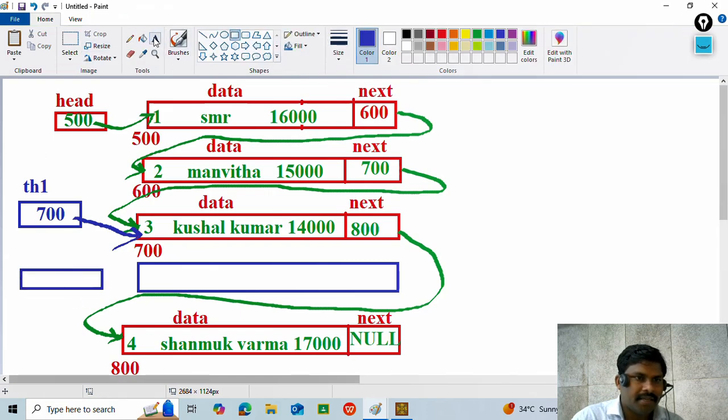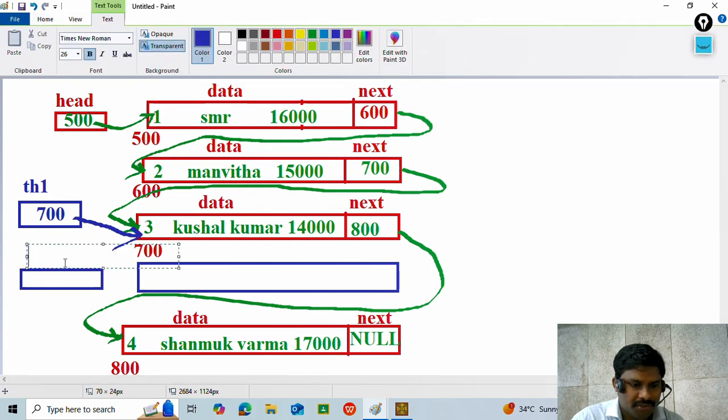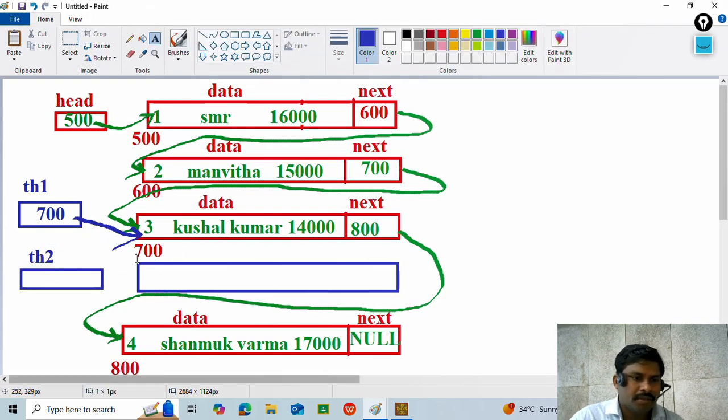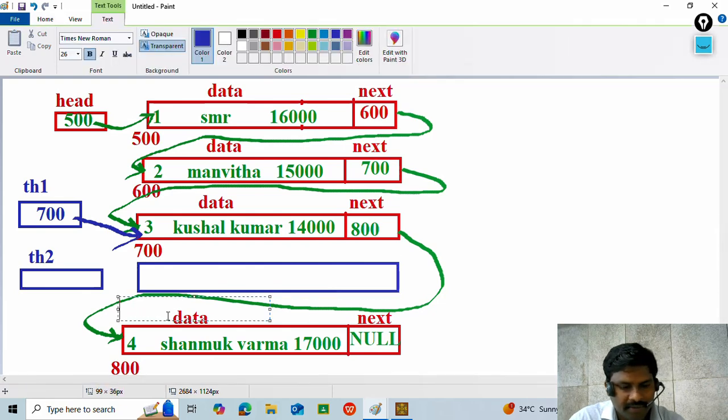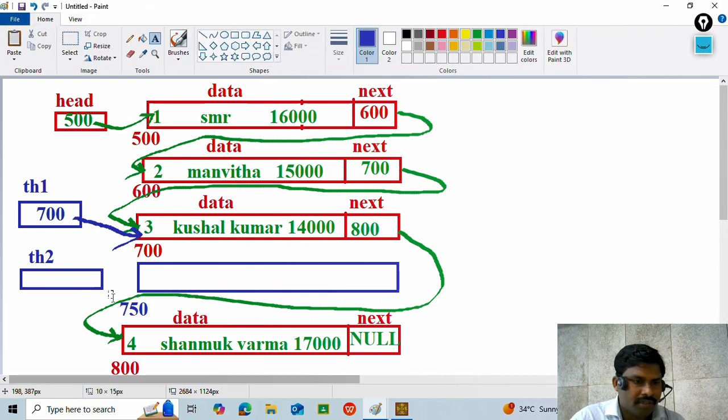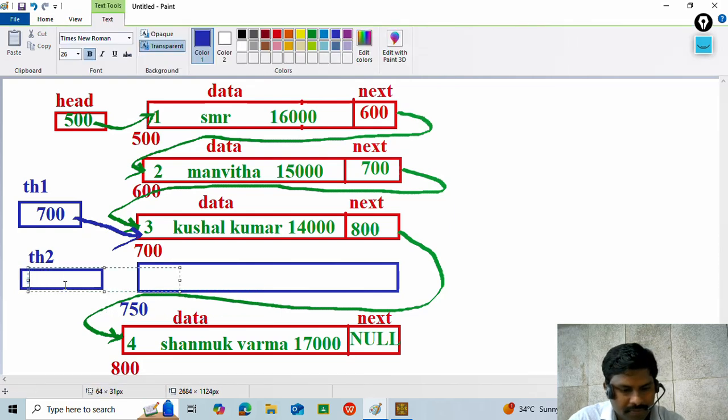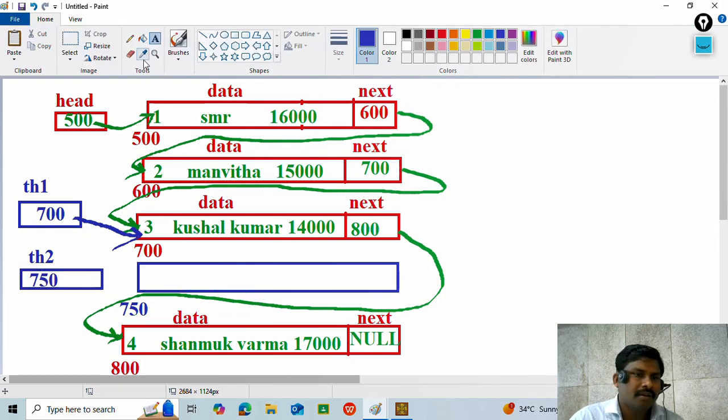Allocate the memory and assign that memory to th2. This address, I will take as some 750. So we need to assign this 750 to th2. Now we have to change these links.